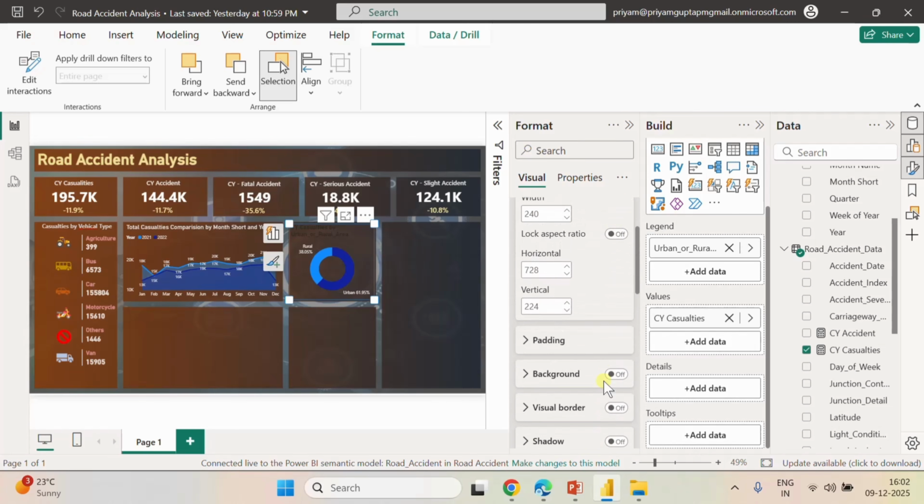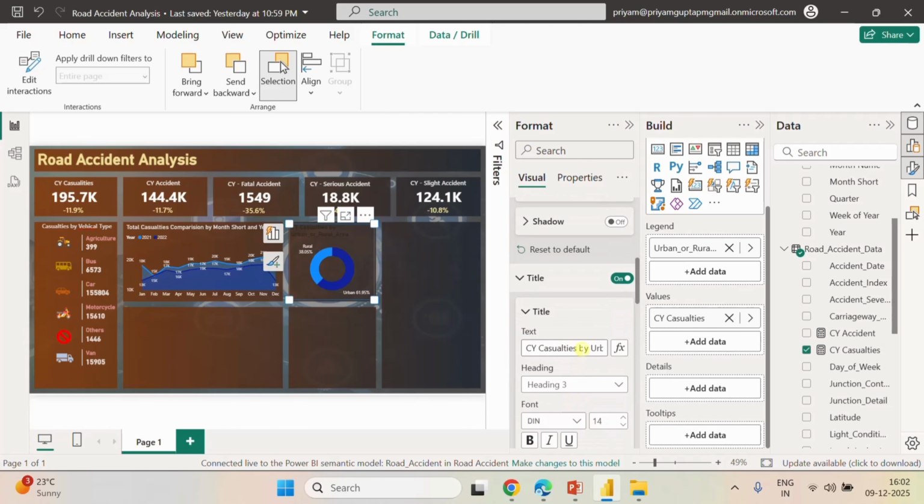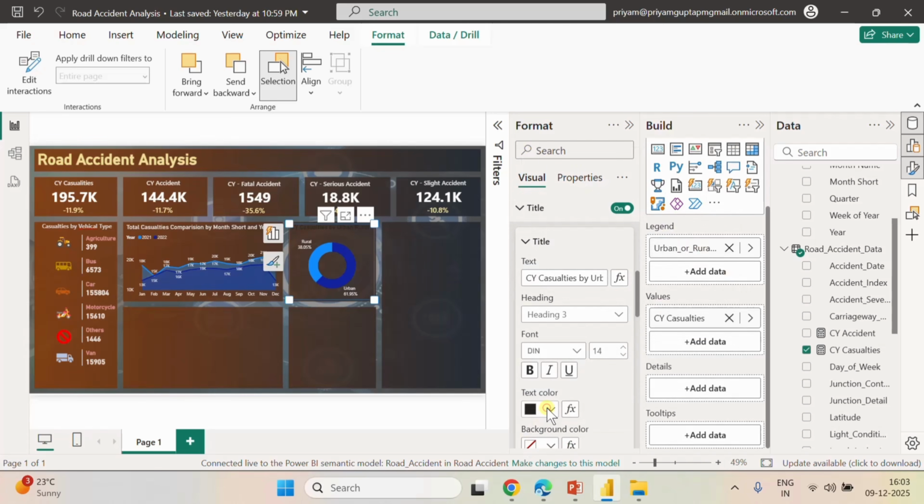Okay, now let me go to title and change the title to urban slash rural, and let me change the color.